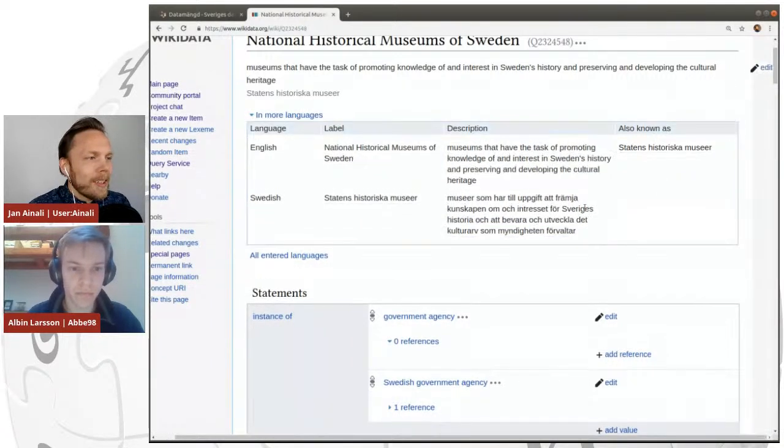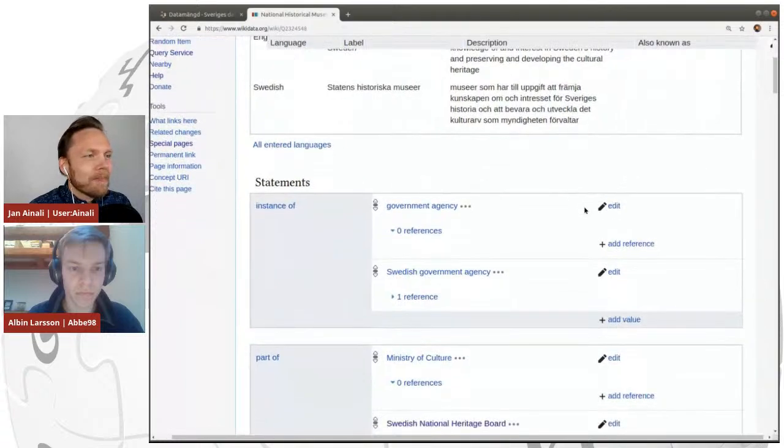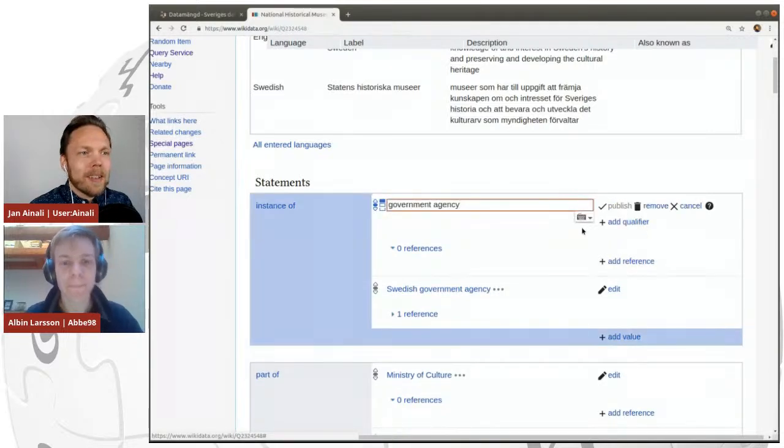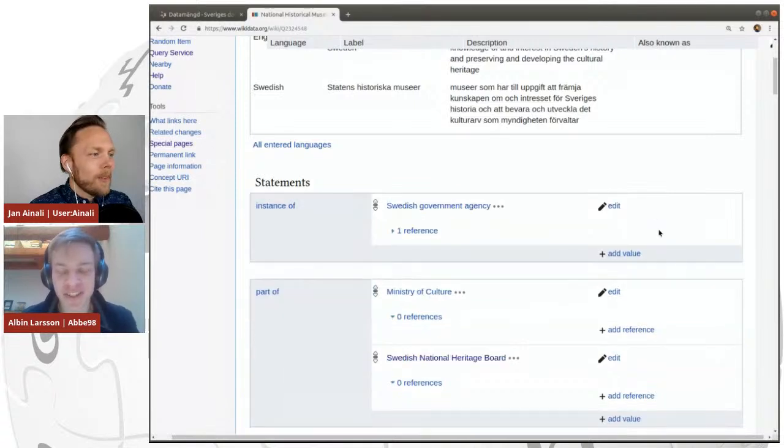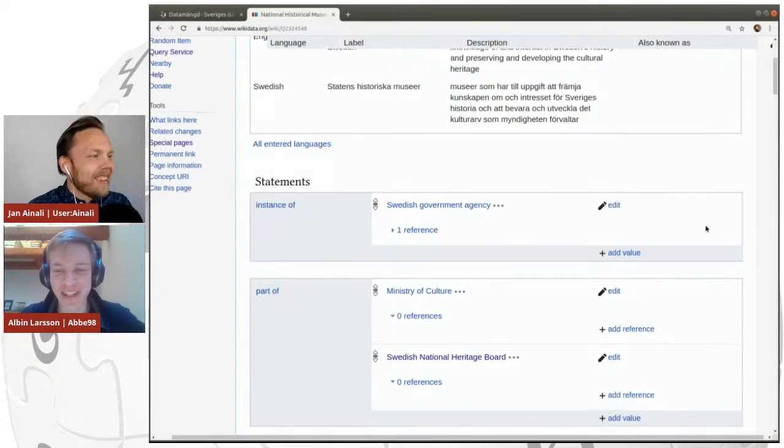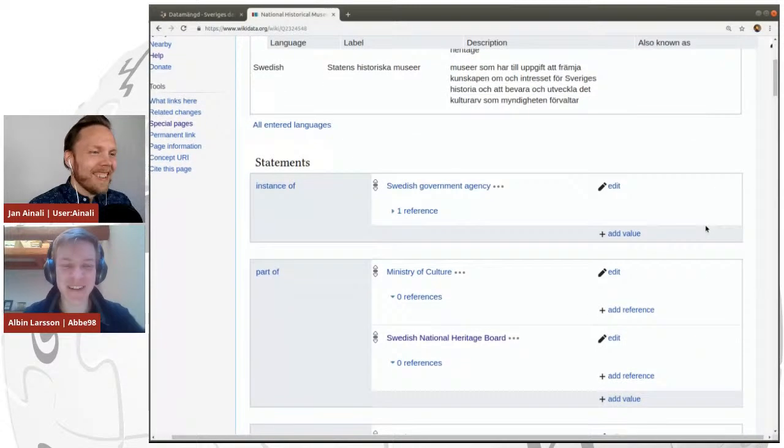Oh, here we have a double instance of, but I think one is just redundant. What do you think, Albin? It's both a government agency and a Swedish government agency. I think I can remove the government agency. Yeah, that's just not adding anything. So we'll remove this. This is also a very interesting data set, actually. Yes, that's because it's aggregated. Yeah, I think I am responsible for putting it there. All right, that's very cool.